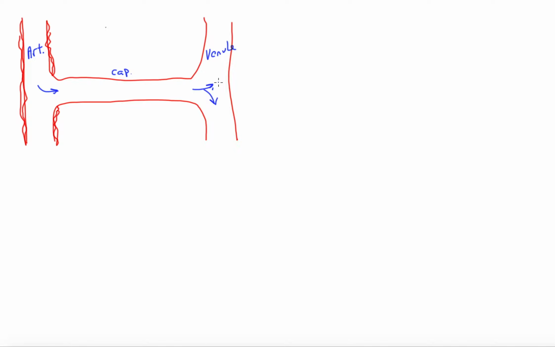Okay, now when we discussed this previously, we mentioned that there are two forms of exchange across the capillary wall. In other words, between the ISF, interstitial fluid, and the plasma. Right? And I haven't even drawn any red blood cells. We can add one here if you'd like. They're obviously a really critical component of the circulatory system, but they're not the focus of what we're talking about right now. But let's not forget that they're there. And so we're talking about exchange between the ISF and the plasma.